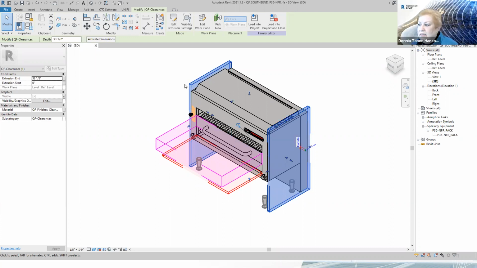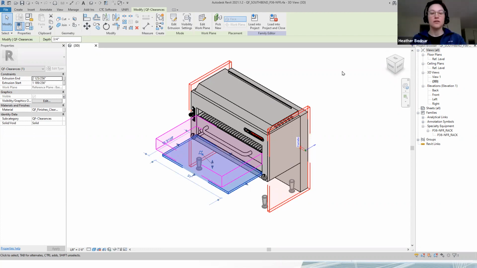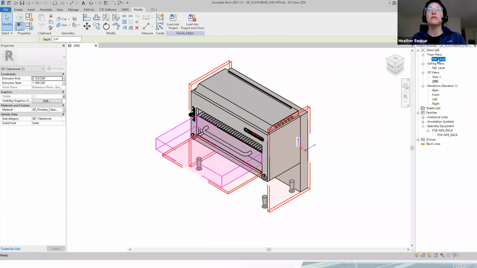Yes. So that's not part of it. That will be turned off in plan view. This is an extrusion showing how far the drawer is out. This is a mandatory extrusion. There must be a tray that pulls out into there. Okay.